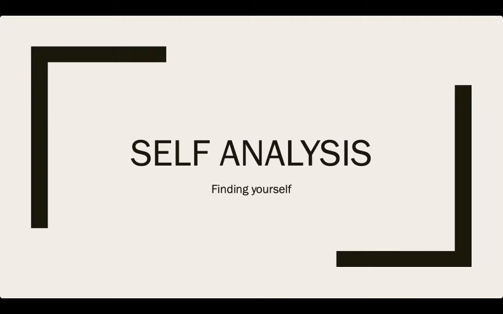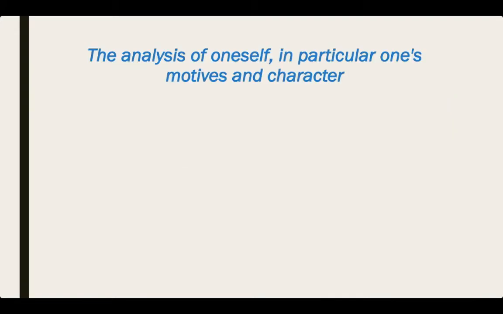The first building block of EQ is self awareness. Self awareness is our ability to recognize our own emotions and their effects on us and others. To be self aware, we need to do self analysis. Self analysis forces us to think critically and honestly about ourselves and our work. The analysis of oneself, in particular one's motive and character, is known as self analysis. That is, we try to understand what our character is, what our motive is in existence.